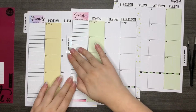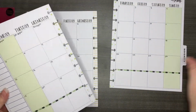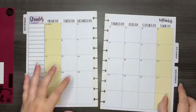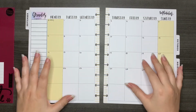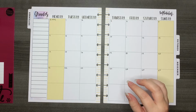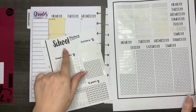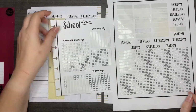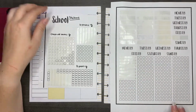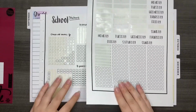Make sure that kind of stays. Okay, so the base part of the planner is set up. So now what I'm going to go through is I'm going to actually put in the, that is my sad attempt. Once upon a time, I wasn't even trying to pen it, I just wrote it, but anyways, just ignore that, that's gross. I printed these out.